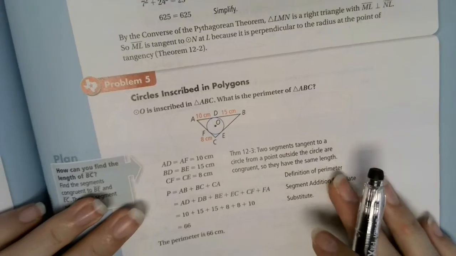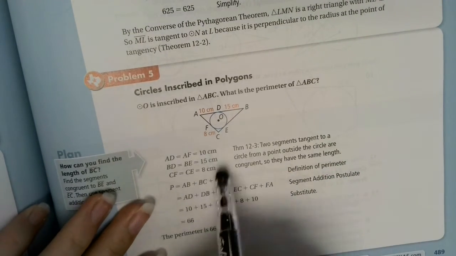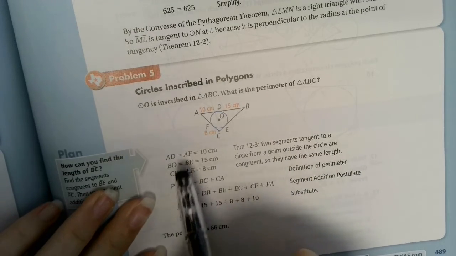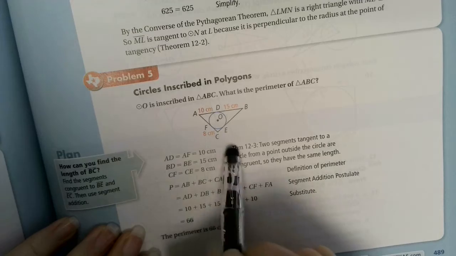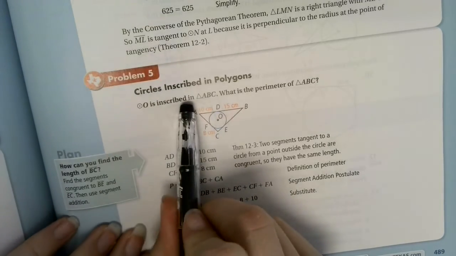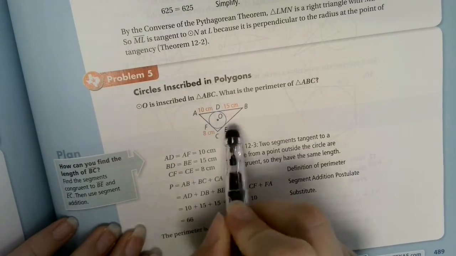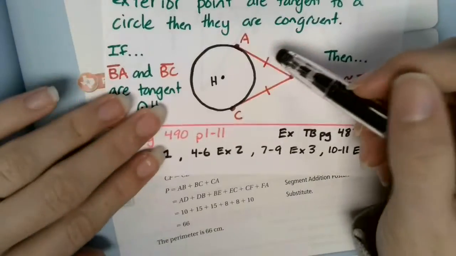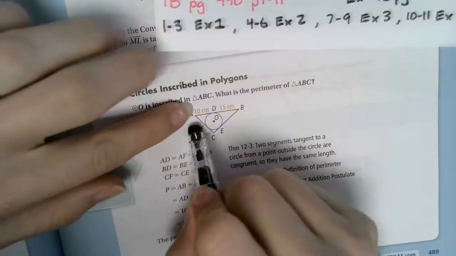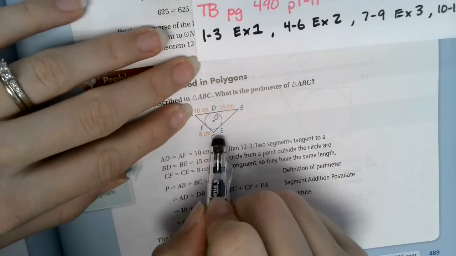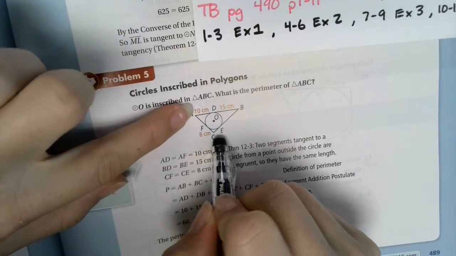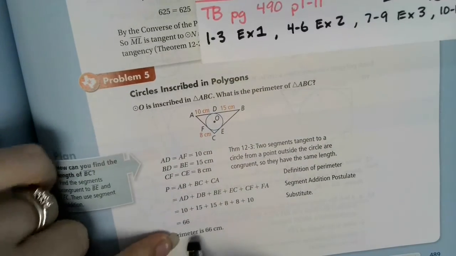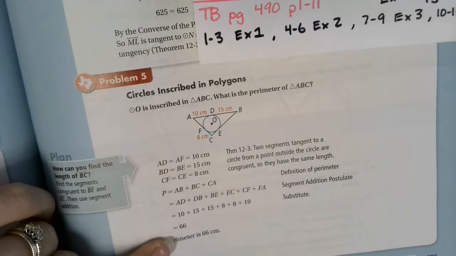Okay? Last example, I think, right here. It doesn't say anything about tangents. Oh, it's inscribed. So that tells you that these are each tangent. These each touch at one point. And our second theorem stated that if these touch at one point, then these are both the same. So if this is 10, this is 10. So 10, 20, 8 plus 8, that's 16. So 36 plus another 30, 15 and 15. So we get 66 down here. So that's how we can add up all the different parts.